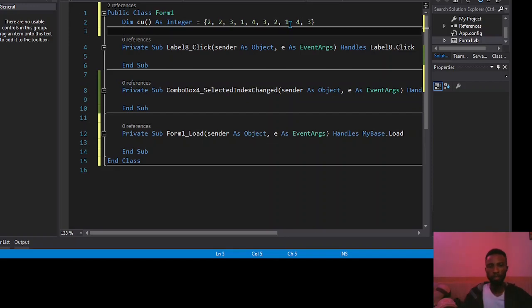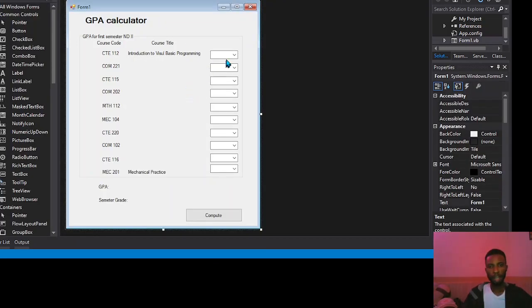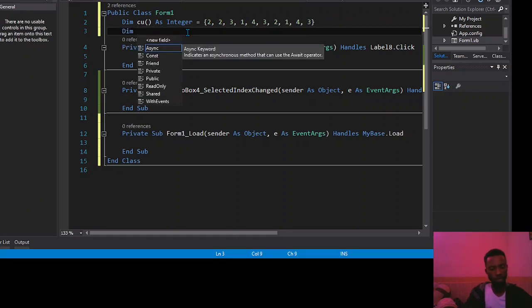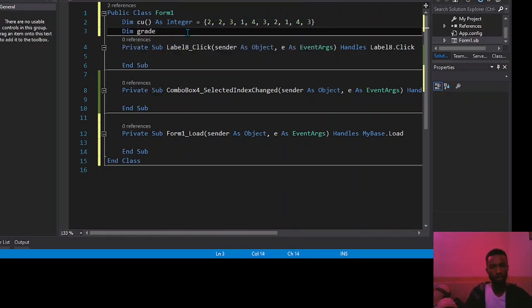Okay. The second thing we need to take care of is that grade A represents 4.0 in the polytechnic system. AB represents 3.5. B represents 3.25. So we're going to do the same thing, just like what we did with the credit unit. Now we have A, AB, B, BC, C. That's about 9, if I'm not mistaken. So then that simply means we're going to have Dim, let's call it grade value. It's still going to be an array as well.